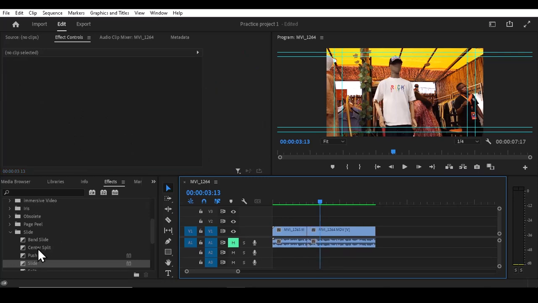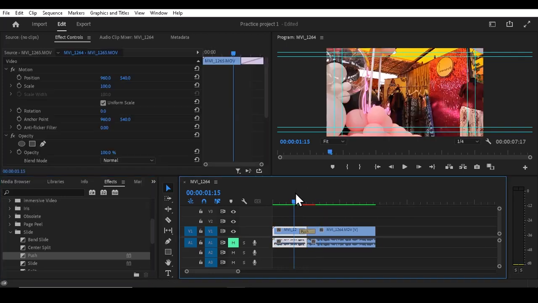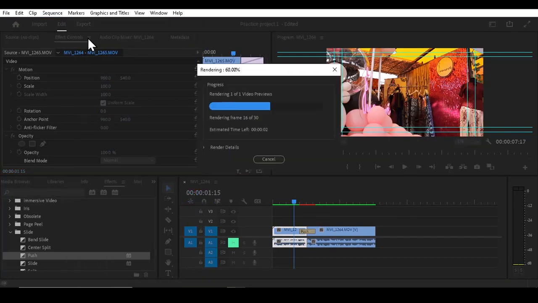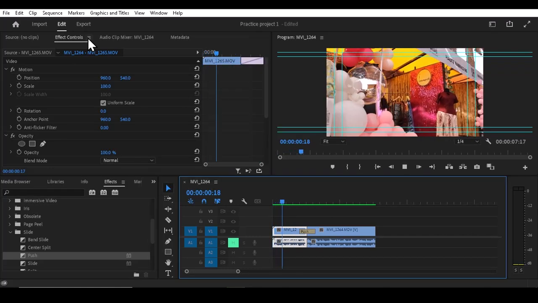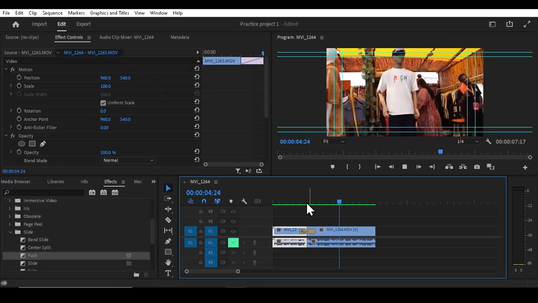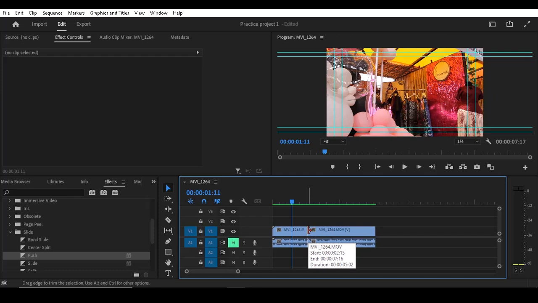So let's use this push also. Let's see how it looks. The story you want to tell will determine the kind of transition you actually want to use. So this is a push slide. All these are transitions that can help you to tell your story very well.